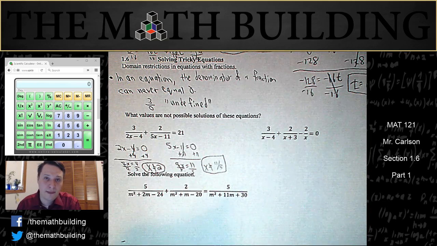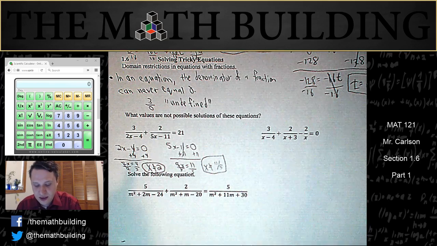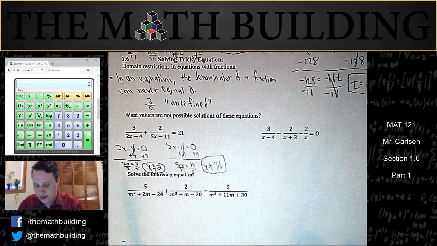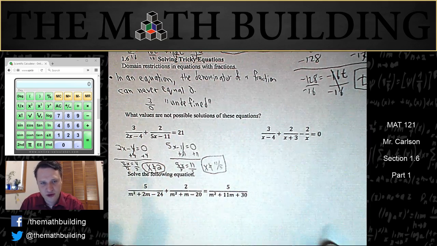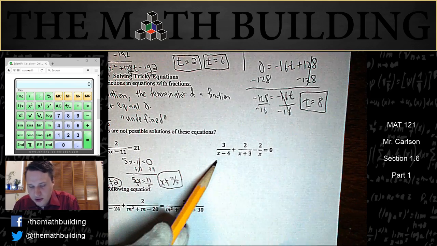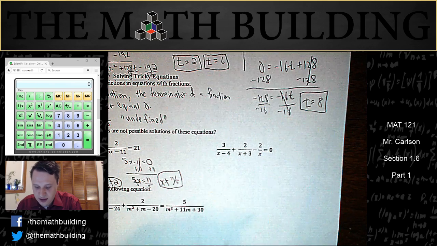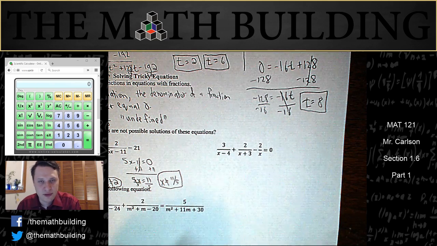When we're doing problems, we need to keep track of things like that. This equation will have a solution, but I'll show you how to find that solution when we get to this problem. So look over here. On your own, see if you can figure out what values x cannot be in this equation. If x was one of these, it would be undefined. See if you can get it.